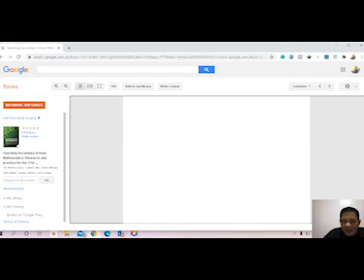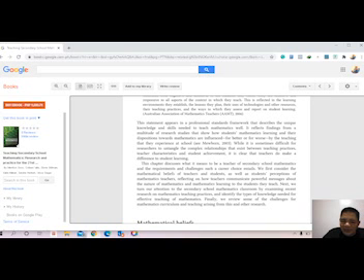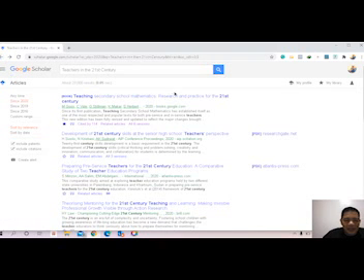You have to add it to your library, then do the reading on your desktop. If you cannot read it, just do the reading on your desktop. So these are all about how you do the literature search at Google Scholar.